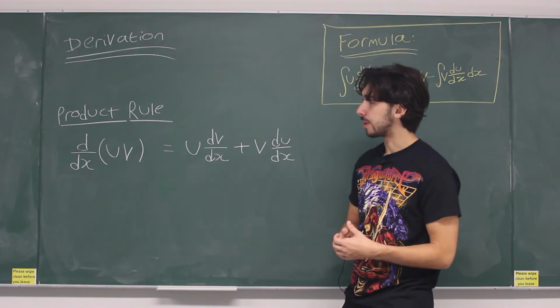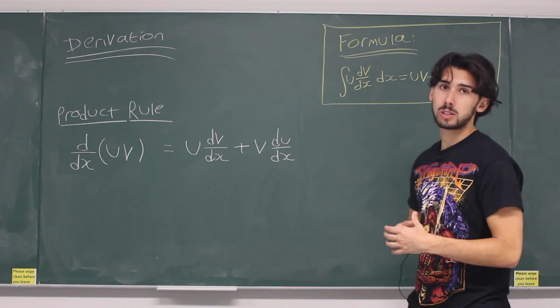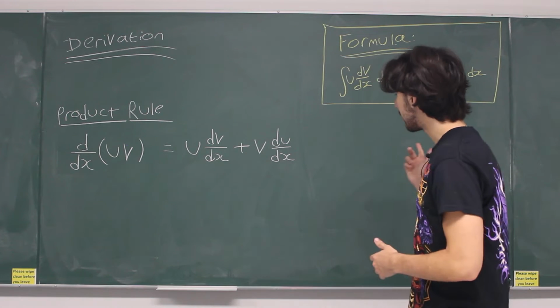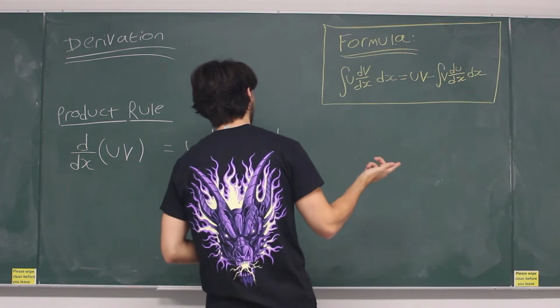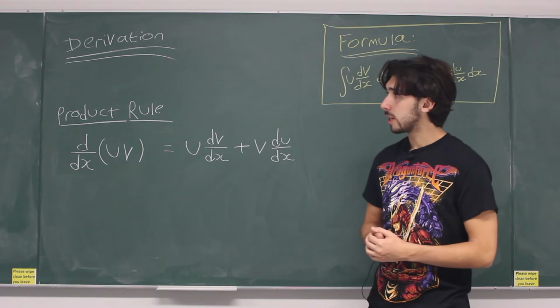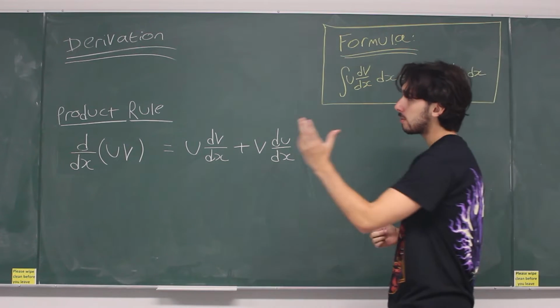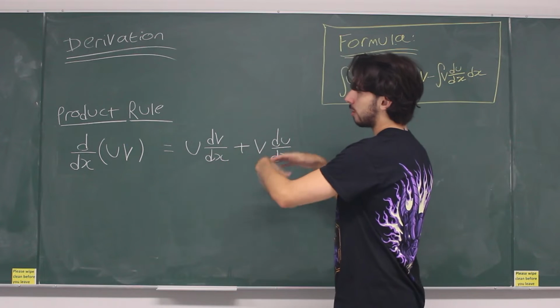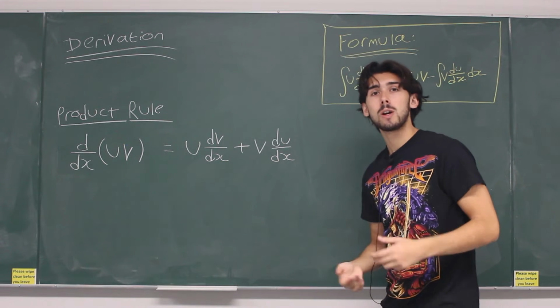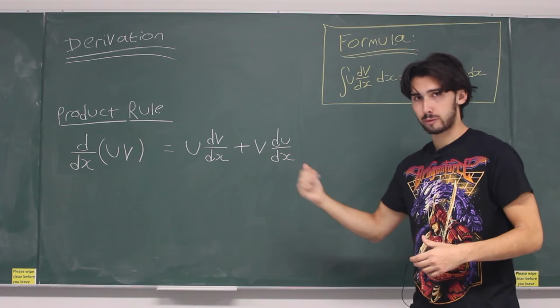I said in the last video, link is in the description, when we first looked at integration by parts, that this formula here in yellow comes from the product rule for differentiation. It's really, really easy to derive actually if you know what the product rule is. So I've written the product rule down. This is the product rule for differentiation. I very much hope that you are happy with this formula by now.